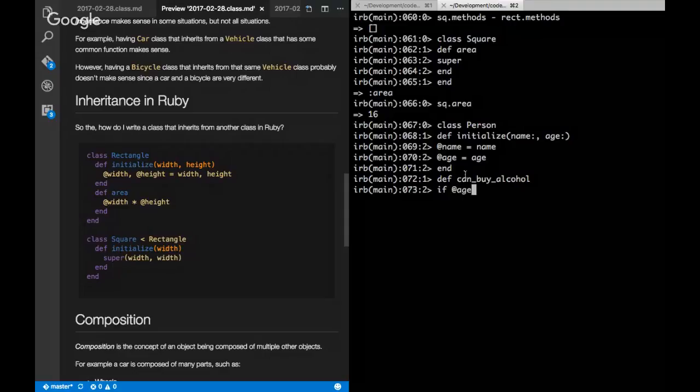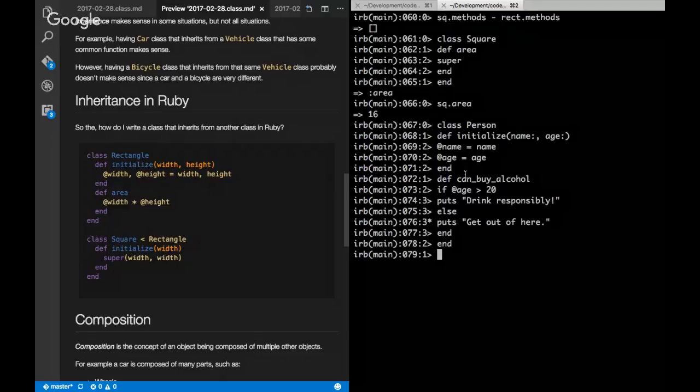If age is greater than 20, drink responsibly. Else, get out of here. And all right. So we've added something to our person object.